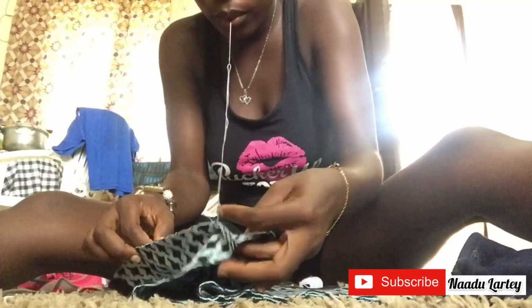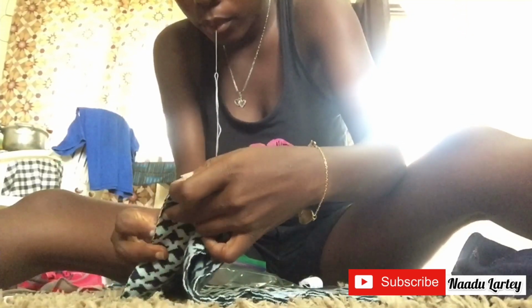In order for the piece of material not to be shaking when I'm using it, I decided to use pins to hold them down. So as I'm sewing through, then I'll be removing them. So here are the pins, and I'll be holding them down. So now let's get sewing, guys.